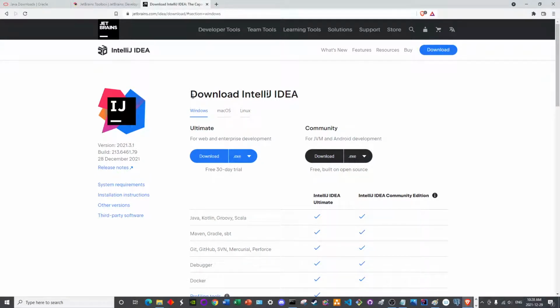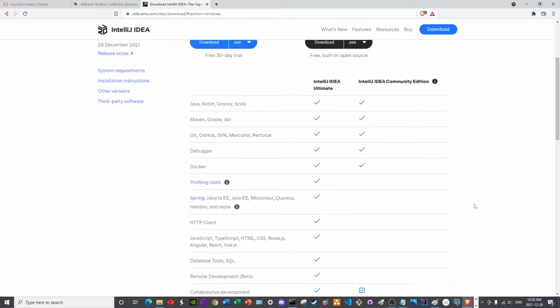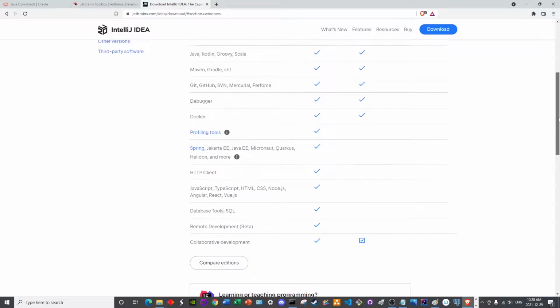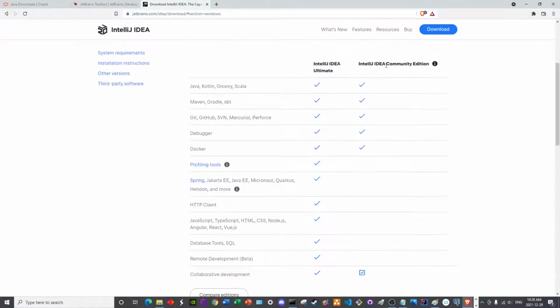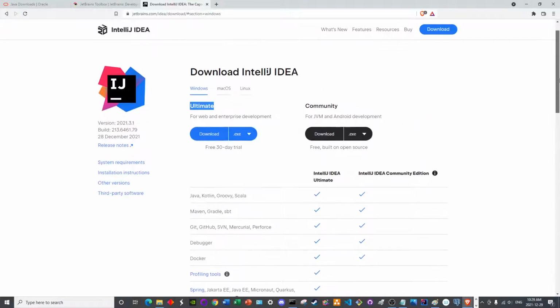However, if you are downloading IntelliJ, download the Community Edition, not the Ultimate Edition, because the Ultimate Edition is purchasable. It is not free, though, as you can see from the comparison here, that the Ultimate Edition is much better than the Community Edition. I personally would have purchased the Ultimate Edition, but due to budgetary constraints, I am unable to do so.